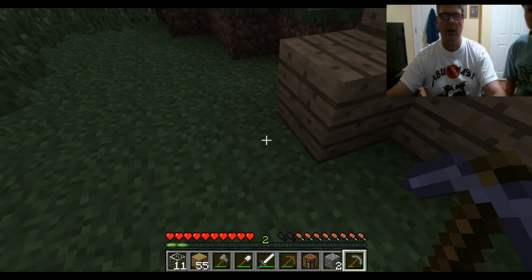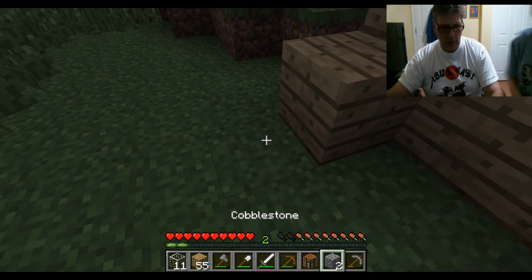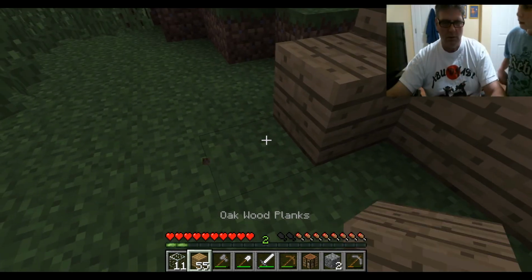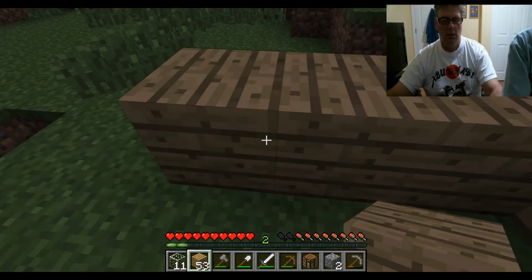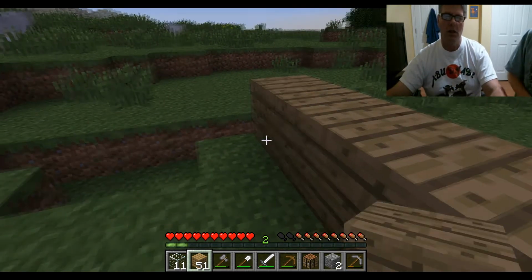Why is it not coming? Oh, right click. No, left click. What? I don't need wood! Okay, I got it. I need wood. Yeah. Wood is good. Where is it? There it is. Hey, Dad, you see your little square right here? Every time you scroll, it says what object you're on. Yeah, I know.